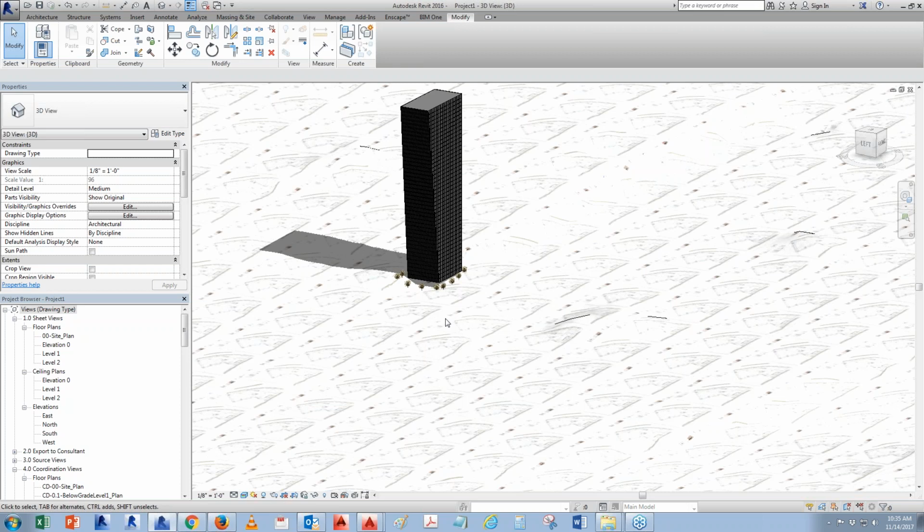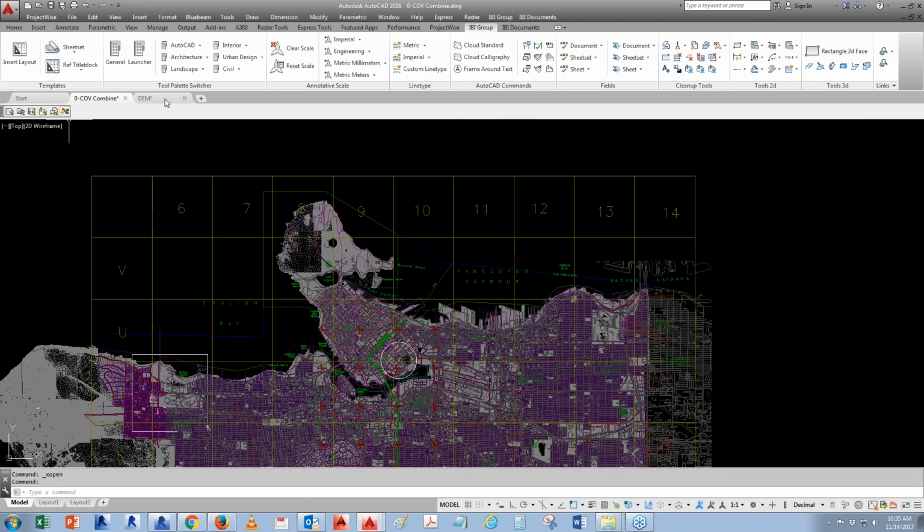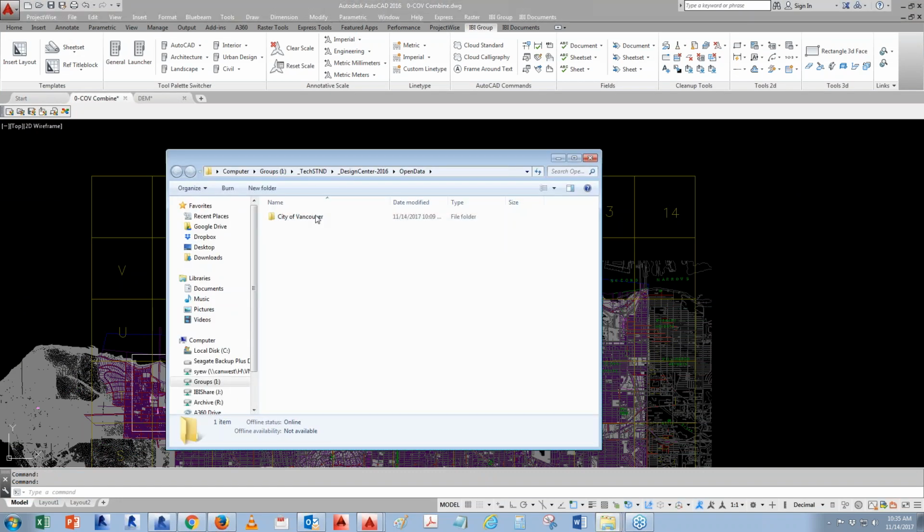So what you're doing right now is generating. First step, I'm just going to summarize what I did. First you take the information from the City of Vancouver. I already downloaded one from the urban design, City Open Data. And now I'm going to copy one for the City of Surrey, because I know that in the future you guys are going to be doing some projects in Surrey. So this is how you're going to be grabbing information: first you grab the city information, because the city data is pretty accurate.